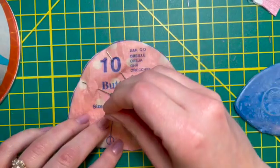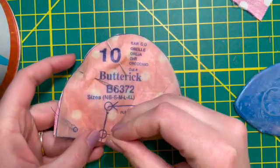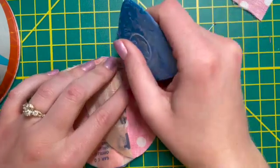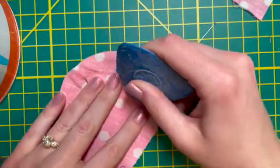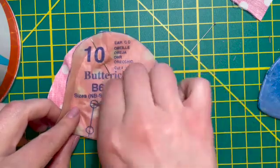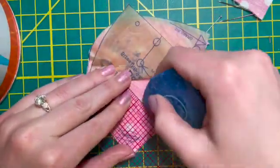So I'm going to put a needle there, and by needle I mean pin, and a pin there right in the center of this dot. And I'm going to do the thing again where I lift. I mark right where the needle, the pin, I mean, goes into the fabric, and I'll do it on the back side. This is what I should have done on the first one. I'll have to go back and do them separately. And now I can take these out because I know that they connect. Take those out. I'm going to align my dots.